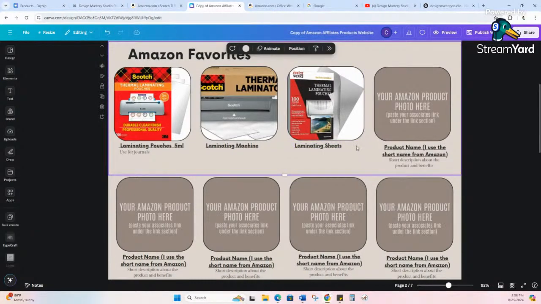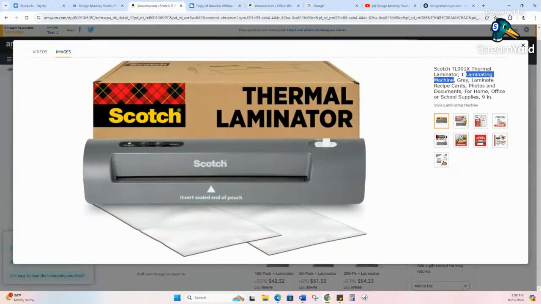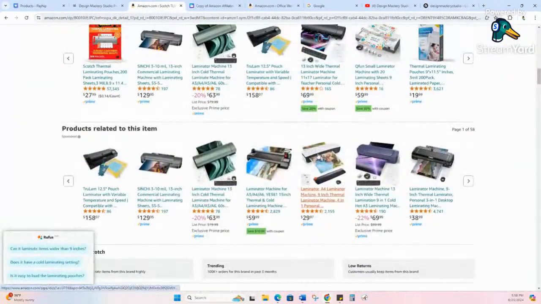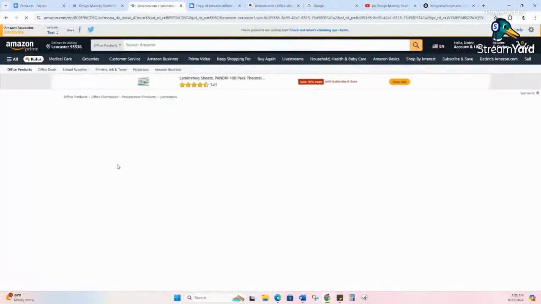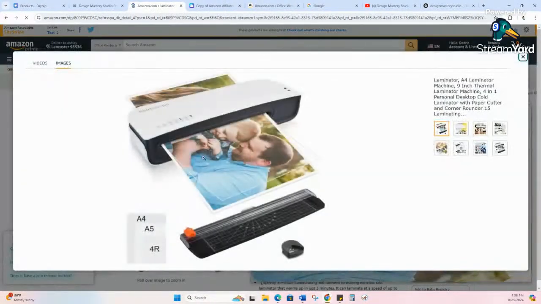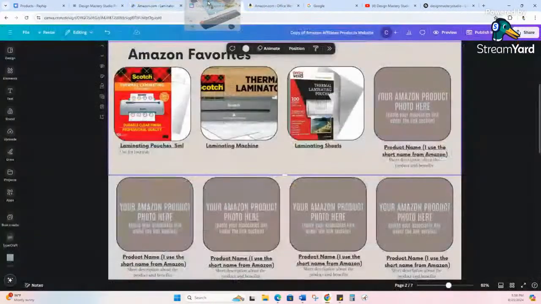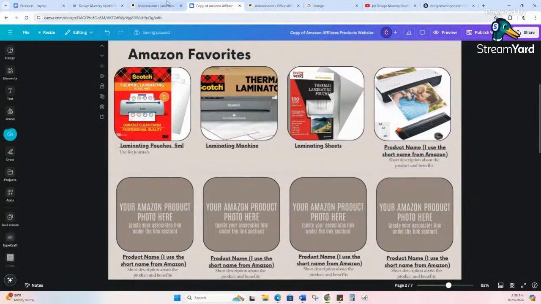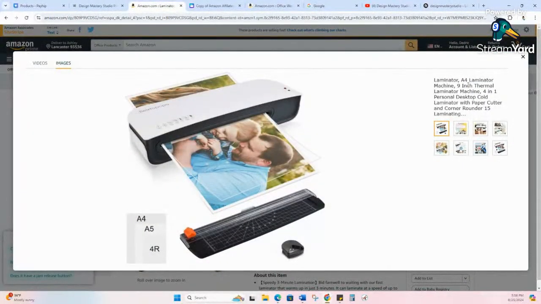All right. So now let's just do one more, because I want y'all to see a full row and what that looks like and what happens if you run out. So let's just say we want another laminator. Look, we are laminating out today. Okay. We need all these laminators. We need a cold laminator. We need a hot laminator. We need a lot of laminators today.